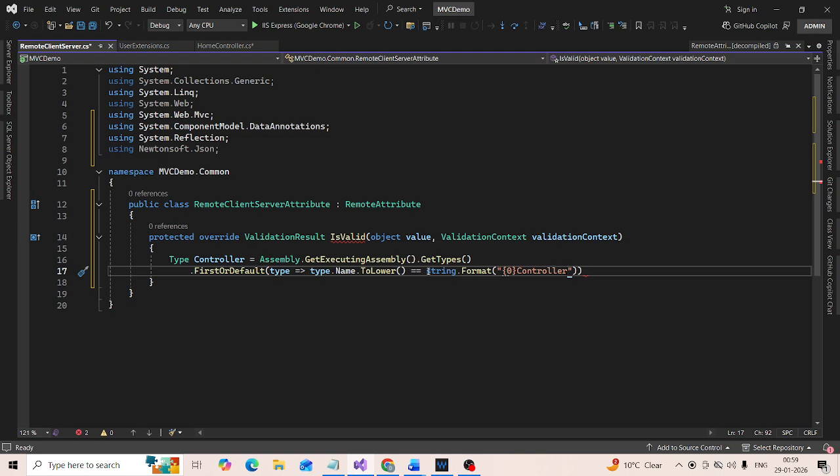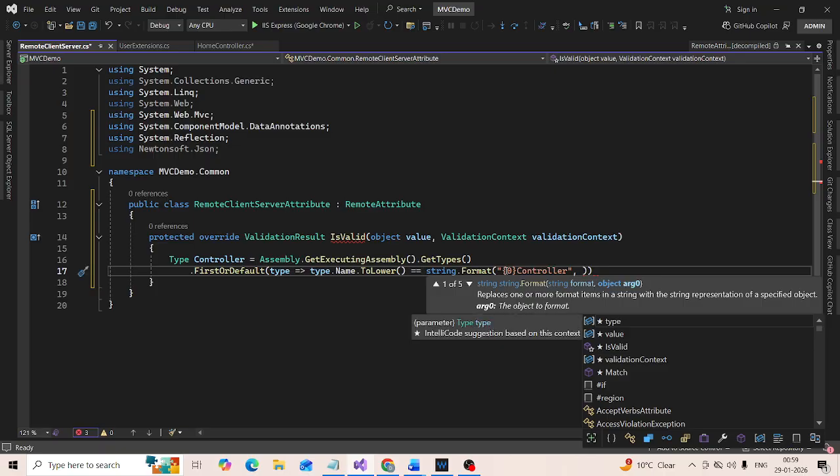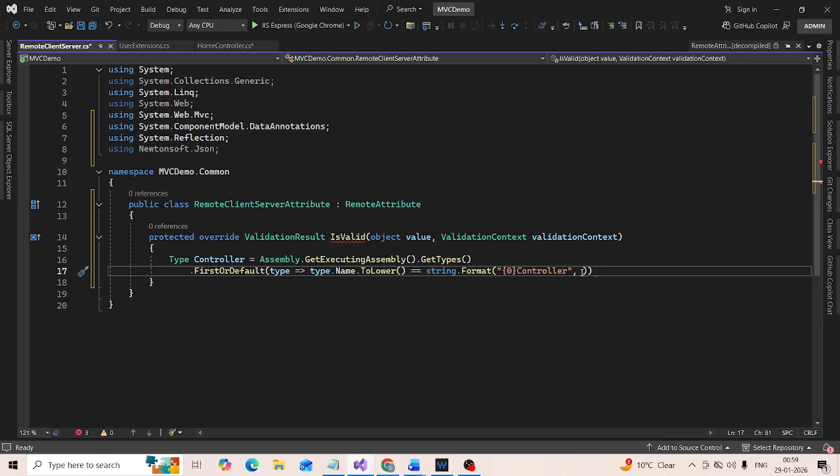And within this placeholder, I am going to get the controller name.